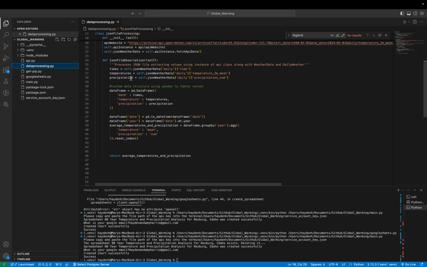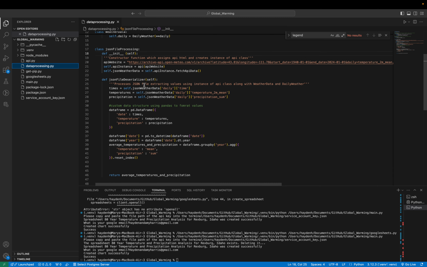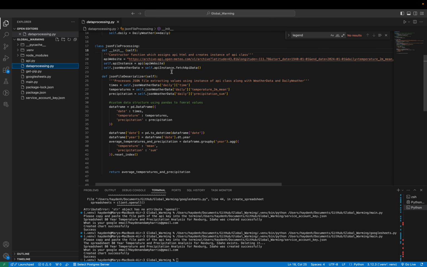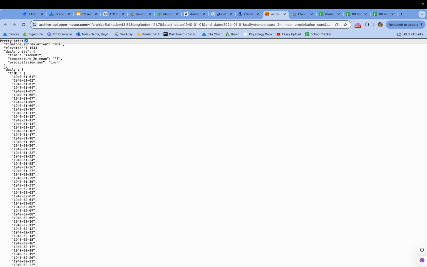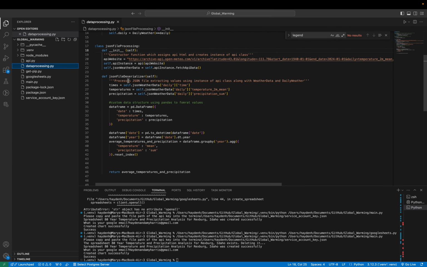Following back to data processing, we see that in the JSON file deserializer, the only parameter we have is the instance of self, and we're going to use that instance of self to make individual instances from our JSON weather data dictionary. So we're going to call the data daily, again referencing here, and then inside the dictionary daily, we're going to access the weather data time.